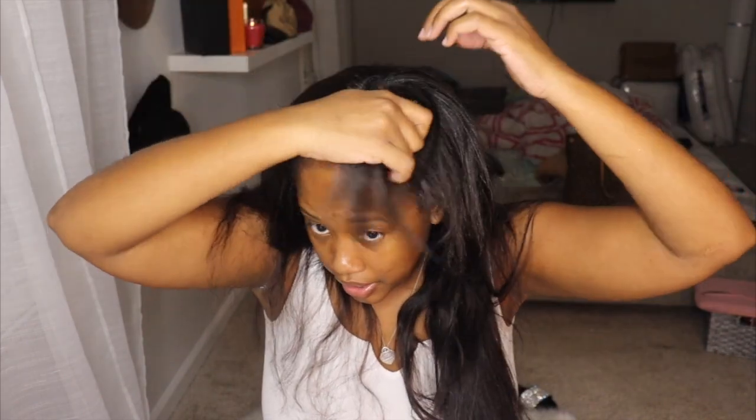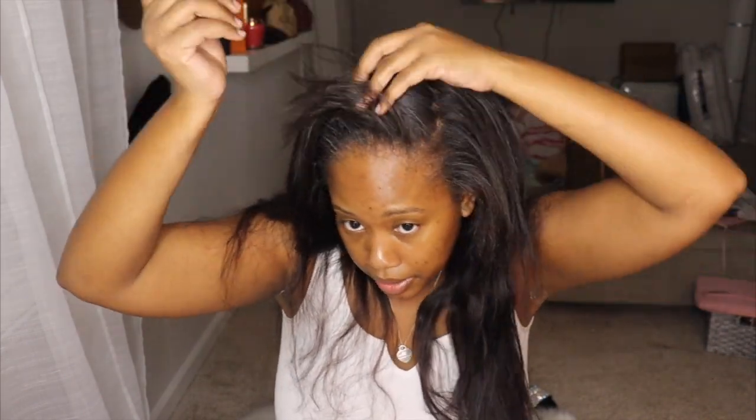And you remember back in the day, they used to put pressing oil on your hair? You don't want to put too much, though. You don't want to fry your hair. I do a very little amount, I barely got some. I get it all over and just run it through my hair, like this. You can kind of see it starts to weigh the hair down a little bit. Okay, and then I'm just going to brush it out.